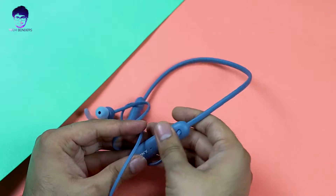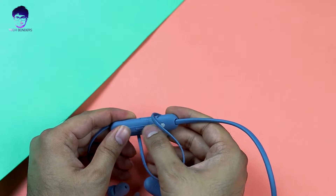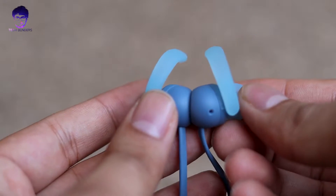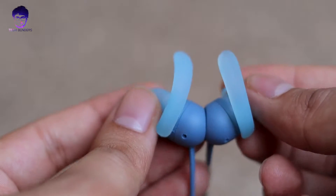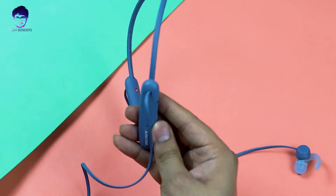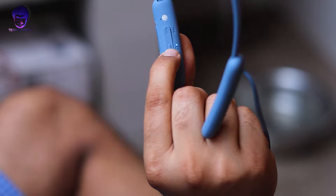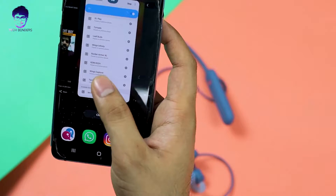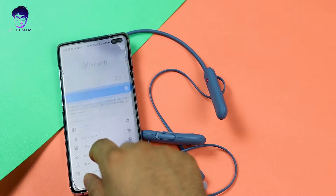The music controls are on the inside — volume up, volume down, power button, left and right. The earbuds are magnetically attached, but the magnetic quality is poor and they can detach easily. Powering on is easy — press and hold the power button. There's an LED indicator just above the power button that flashes when it's ready to pair. Scanning finds WISP510 — just give permission and they get paired.